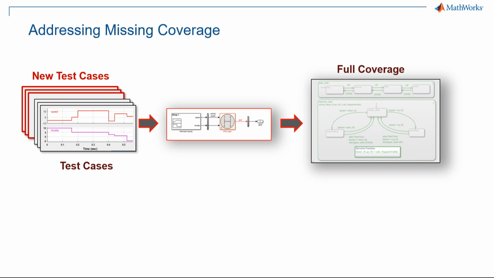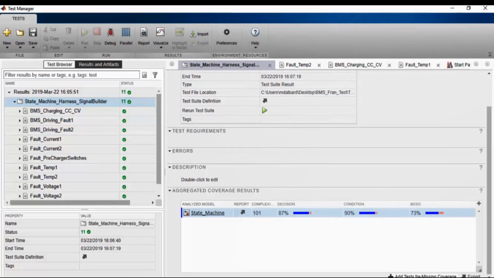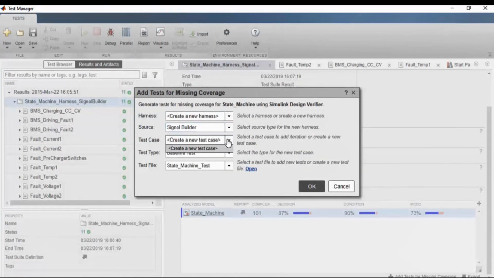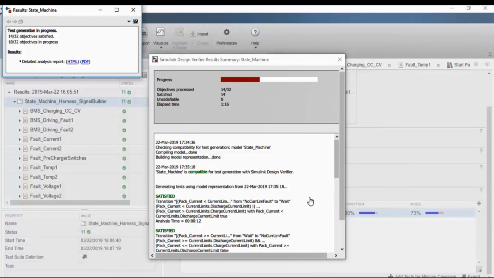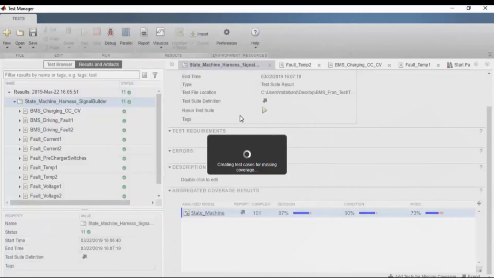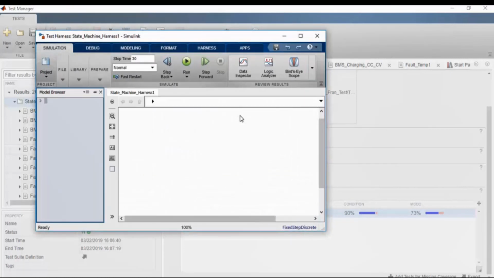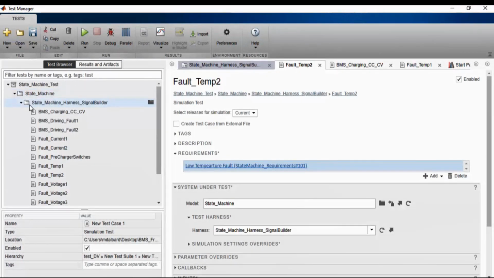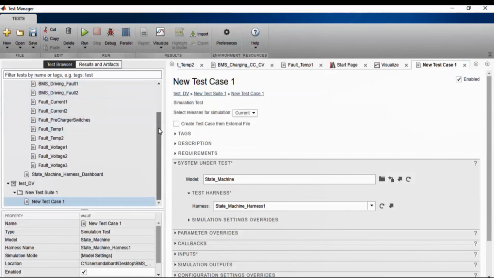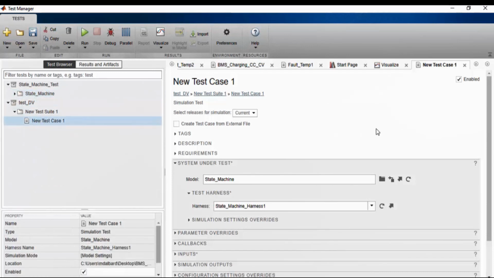Let's see how to activate this feature. If you remember, we had a partial MCDC coverage of 73%. Simply using this button, we can invoke the test generator and enter some information to say how and where to create our new test. The test generator, starting from the existing coverage, will calculate some goals and try to reach the total coverage with a new test for the model's uncovered paths. A new test harness with the new test will be automatically created and added to the test manager. The new test can be seen from here.